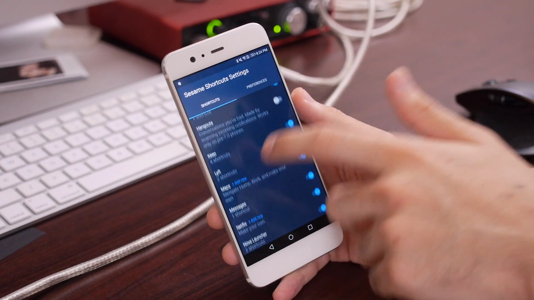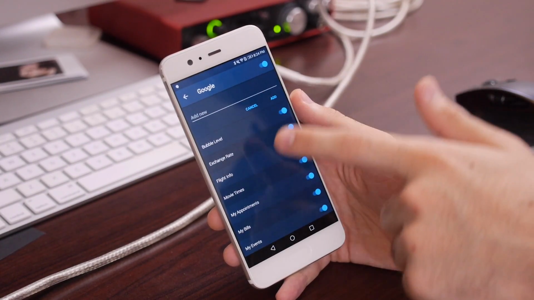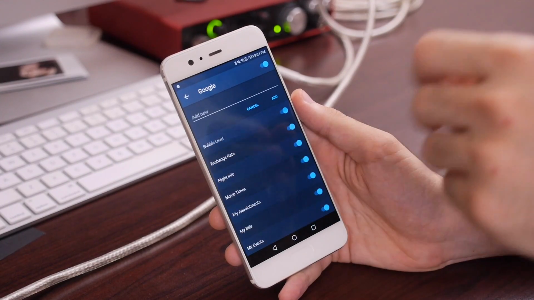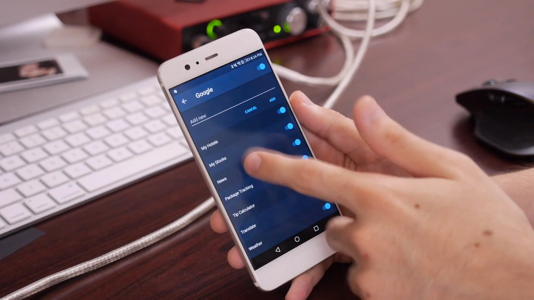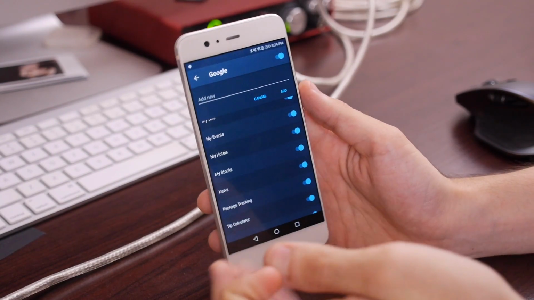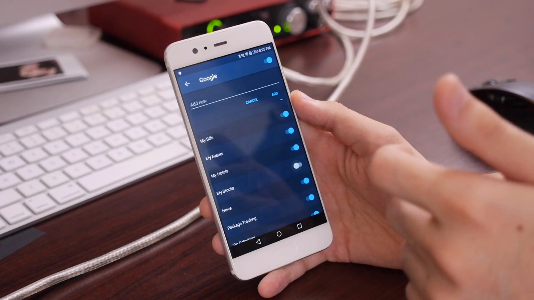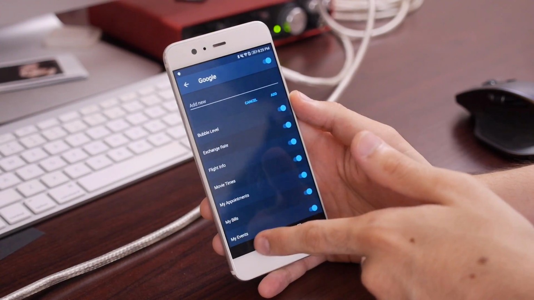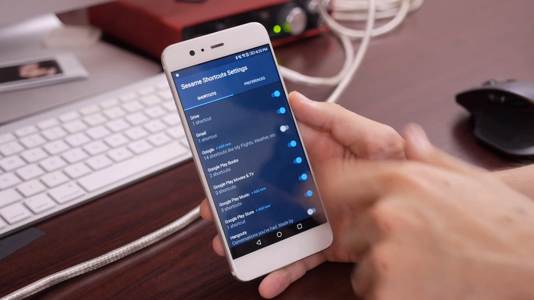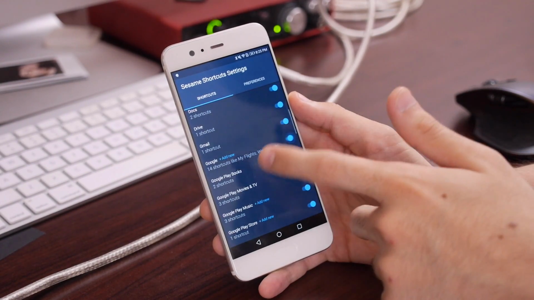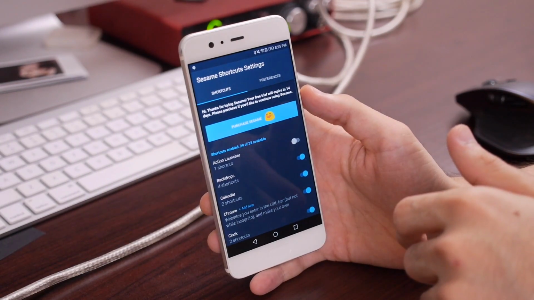And basically from there, you can look at different things on here, like say, we'll go to Google, and you can see these are all the different menu shortcut items that it will now allow me to have if I enable the app. So these are just some of the different settings that you can set quick shortcuts to. Maybe I'm not big on stocks, so I can disable stocks from the shortcuts, I can do that. Or if I don't want any menu items on Google, I can just disable that app altogether. I will leave that on, but basically you can just pick and choose from all the different apps on your phone, see what you do want contextual menu items for.